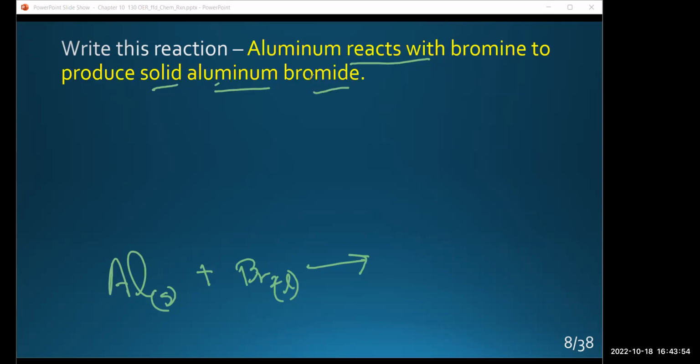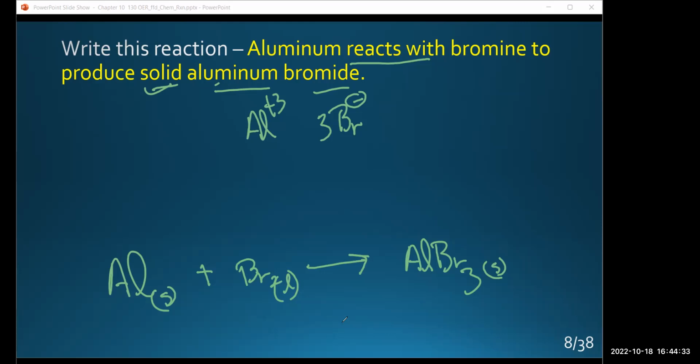Okay, aluminum bromide. So we want to write them out first in ionic form. Aluminum always will give us a +3. It's a group 3 metal. Bromides, group 7, would have a -1. So to put these together, we're going to need 3 bromides for every one aluminum ion. So our formula becomes AlBr3, and we're told it's a solid. Now there's our basic formula.